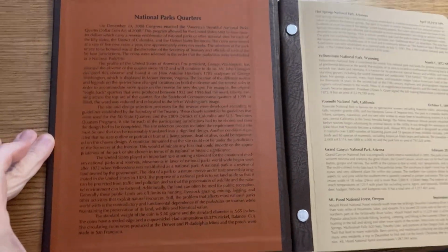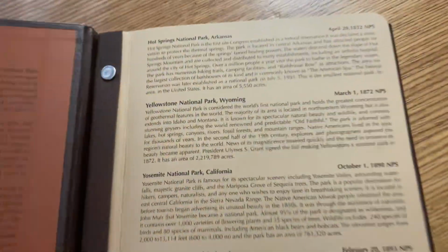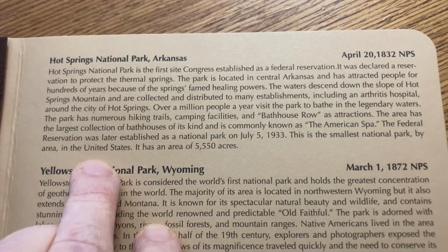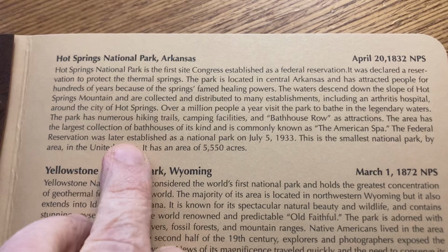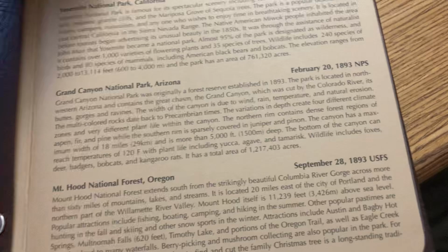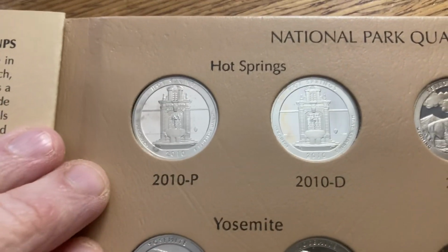Here's a beautiful informational page presented to us by Dansco Corporation. You can capture that. And this is how the album starts off, with the beautiful cards they include, like for the presidential dollars and the national parks, the informational pages about each beautiful national park in our sweet nation. So I love these because these add a bit of coolness, if you will. And NPS is National Park Service. I believe these parks were entered in the order in which they were added as a national park, I'm almost certain on that.